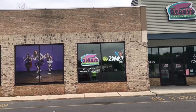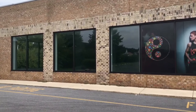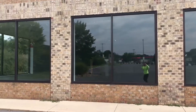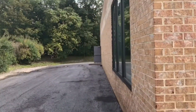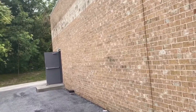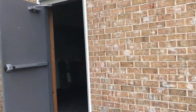There's the entrance, there's our windows. These empty windows here are the windows of the empty space next to us, so we're going to have to do something with those windows — I have some ideas I'll run by you. We're going to walk around the side of the building; that's where the entrance to this space is. This all used to be Family Video — it was all one space, and at one point they downsized.